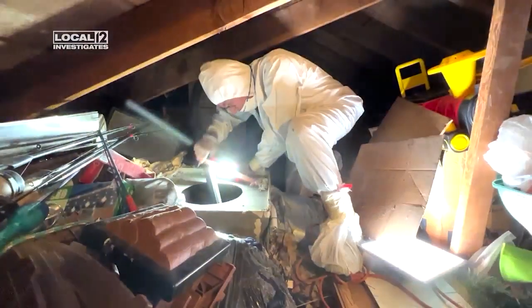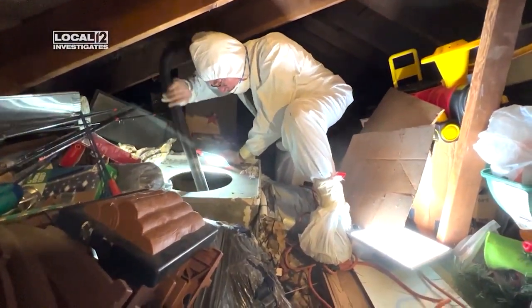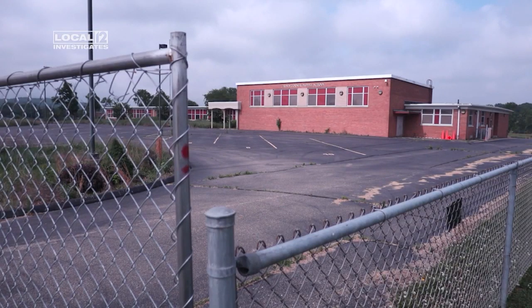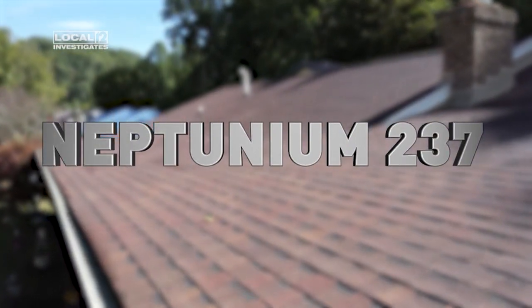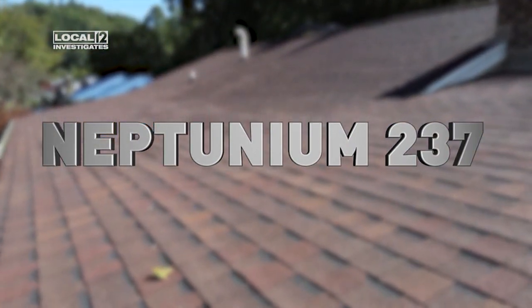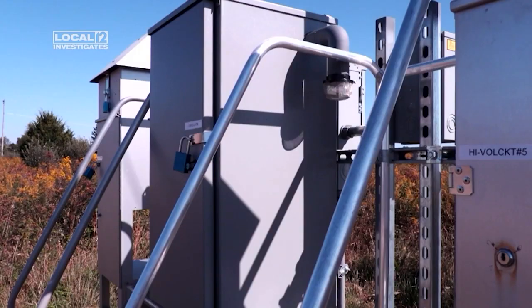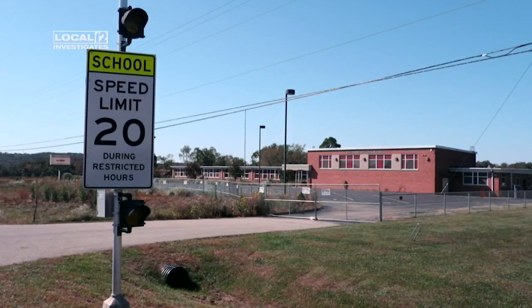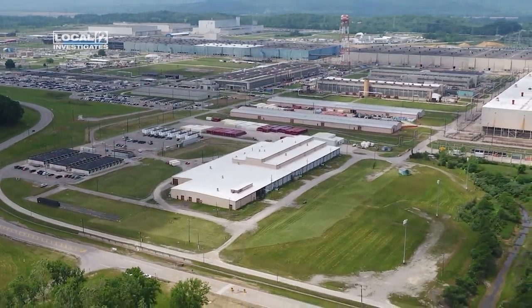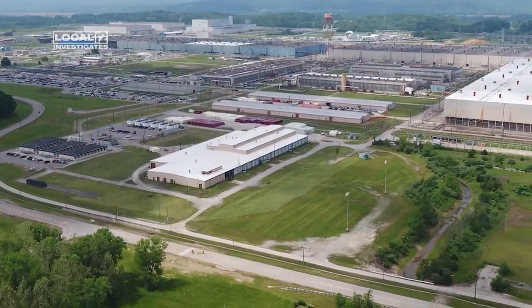The concentration of enriched uranium in Lawson's attic is even higher than the amount that closed Zons Corner Middle School, which is 2.5 times closer to PORTS. So it's more dangerous. It's more dangerous uranium by virtue of its isotope composition. Dr. Ketterer also found neptunium-237, a radioactive byproduct of nuclear reactors tied to processing at PORTS. Neptunium was also picked up in 2017 by this air monitor across the street from that now closed middle school. Dr. Ketterer says it's clear the neptunium and enriched uranium came from only one source. It absolutely spells that contamination came from Portsmouth.